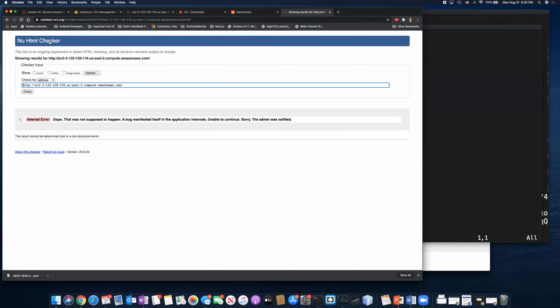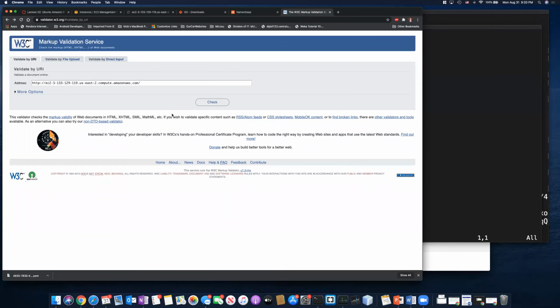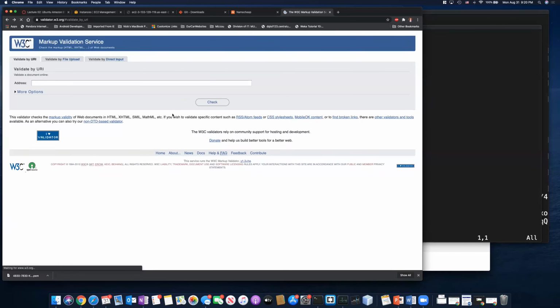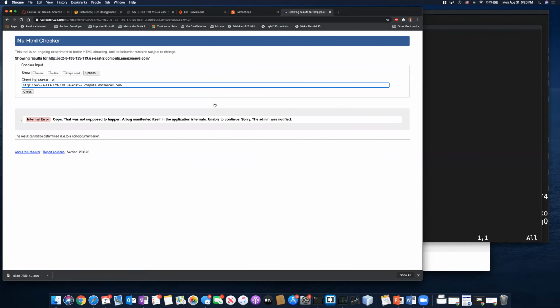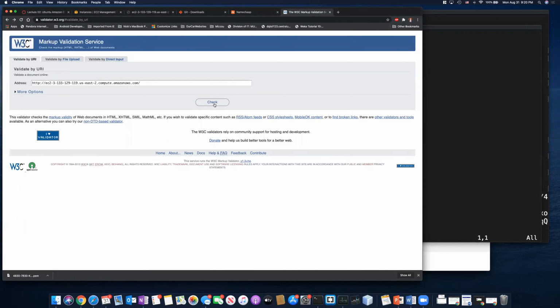Does it go this time? It doesn't. I can do a Command-Shift-R for a hard reset. Let's try it again. Okay, it's still getting errors, and I'm not sure why. But earlier, you saw it pop up really quickly. I had a bunch of bugs. Make sure you fix the bugs. Make sure you don't get any errors. Make sure you get that green message, just like 2830, that says you have no warnings or errors. Once you do that, go ahead and submit your challenge, and you should be good to go.